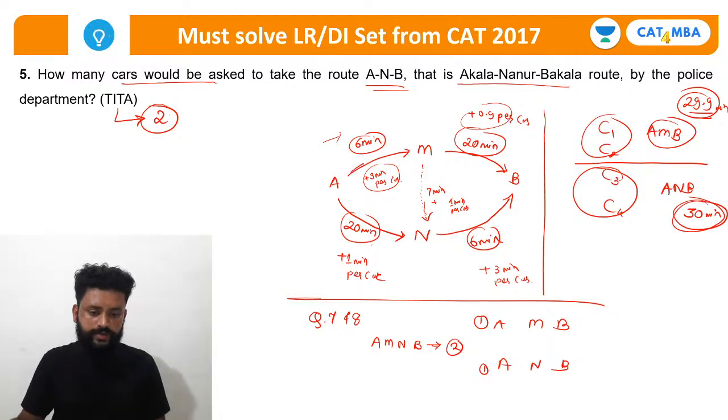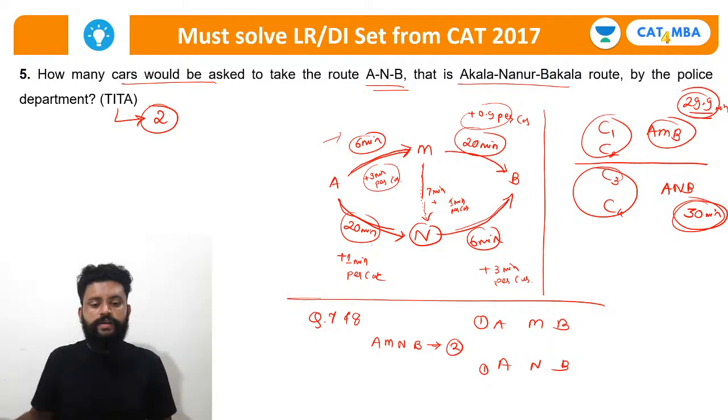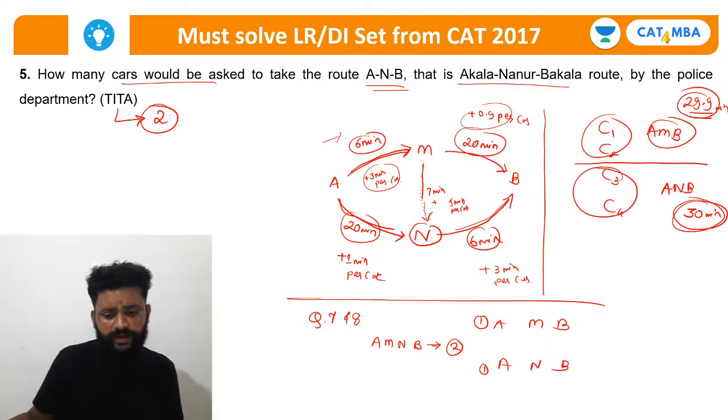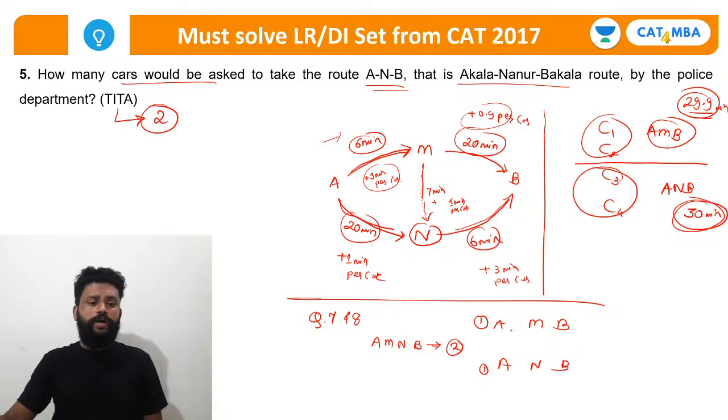AMNB से जो 2 कार गए, यहाँ से ट्रैफिक ज़्यादा हो जाएगा, बट फिर एक कार फ्री हो जाएगी आगे, और ये 2 कार इधर डाइवर्ट हो जाएंगे. पहले जो फ्री चल रहा था सिंगल था, उसको यहाँ ट्रैफिक मिलेगा, इसके आगे वो कंटिन्यू कर ट्रैफिक, उसका भी टाइम ज़्यादा ही लगेगा, राइट. तो अगर ऐसे कर देते हैं तो AMB से जो कार जा रही है उनको कितना टाइम लगेगा?